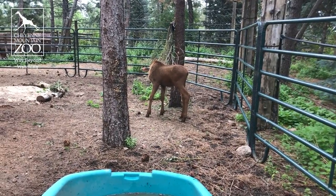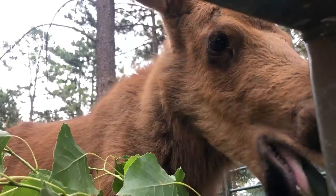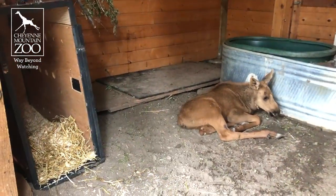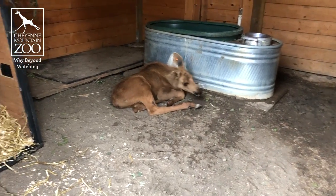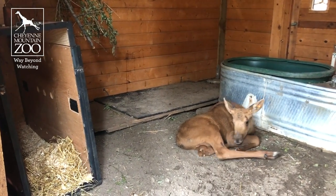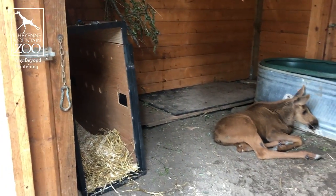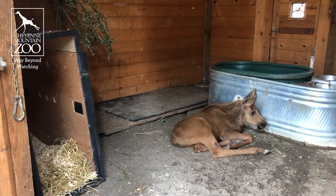He's getting the bottles and the browse, and we are trying to get him adjusted to grain as well. Bananas are one of the great ways to do that, so we put banana mashed with his grain in the barn at night, and he does nibble on that. Behind him you can see a board with a rubber mat — underneath that we have a scale. We're weighing him daily, and he's actually figured that out great, which lets us make sure he's getting enough bottle and gaining weight.